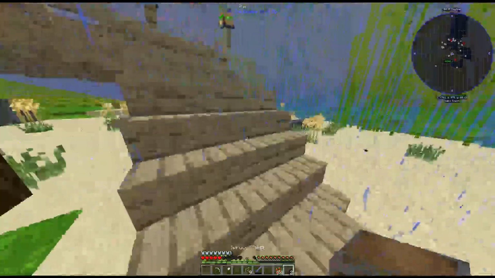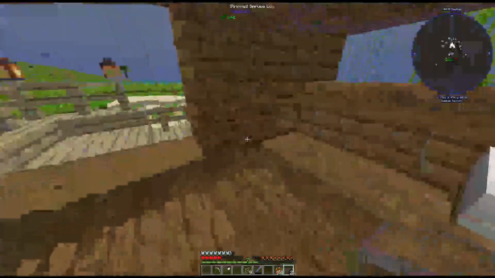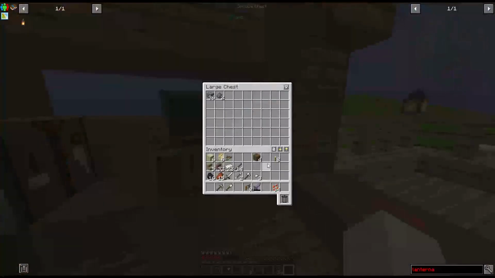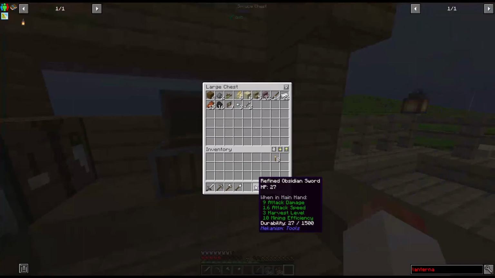So let's actually take these double chests here, bring them up here. So this can go here. This can be an extra storage area. I'm still going to use that bottom down there for some stuff. But yeah. Alright, so that can go there. That can go like that. That can go like that. Boom, boom. Find the obsidian sword. And that's something I'm going to need right now. Alright, so.